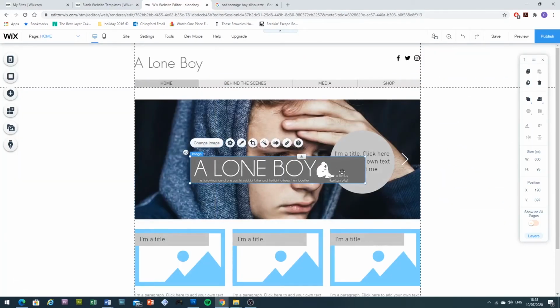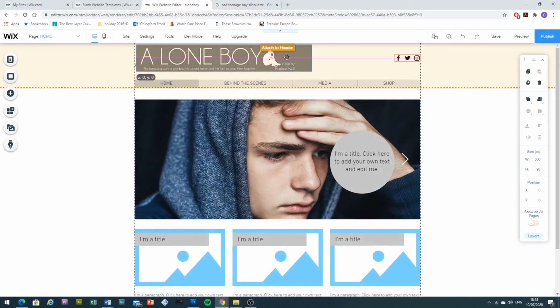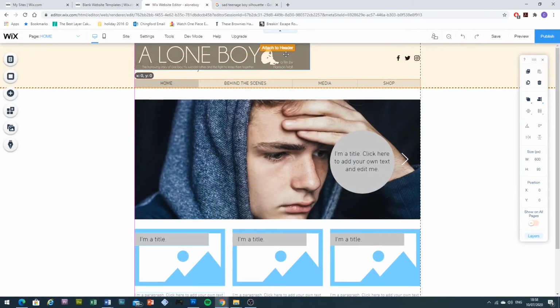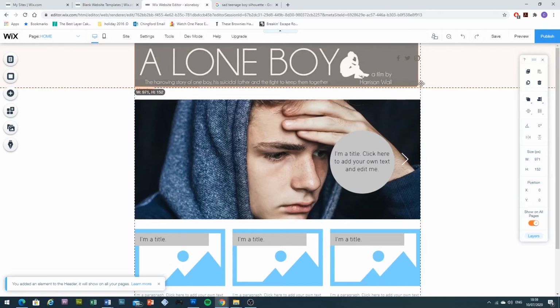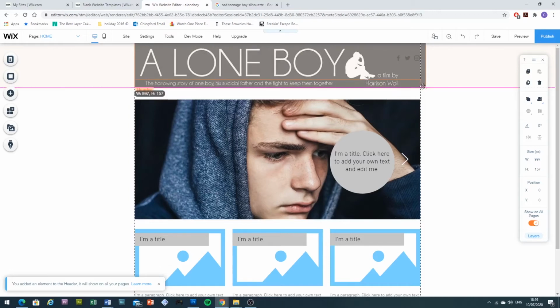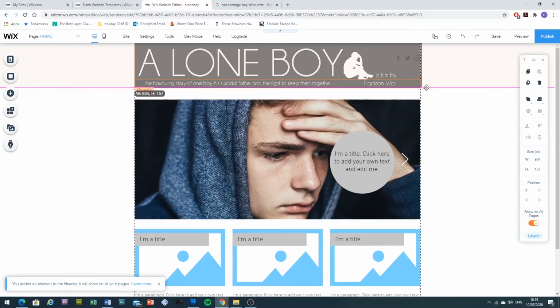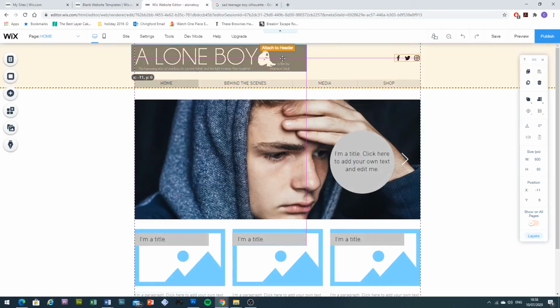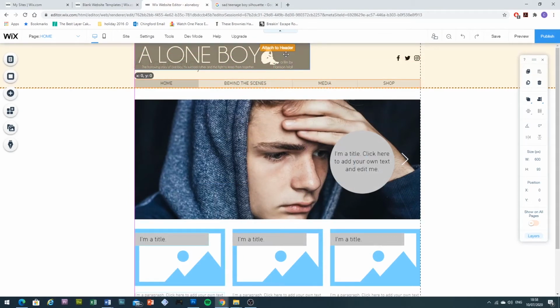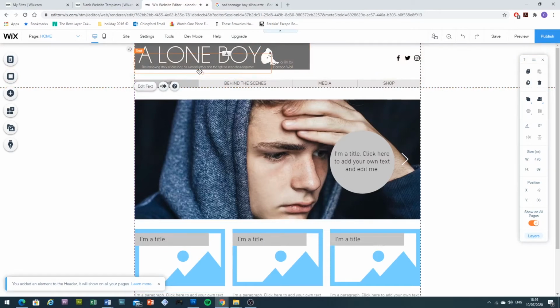Once it's on your page, you can position and resize your image to fit the space you want it to fit. I made this specific image earlier on Photoshop to act as a banner for my website, and you can see here I've placed it at the top into the header space of my website. As I did that, it changed from a blue outline glow to an orange one. That signifies it is in the header.